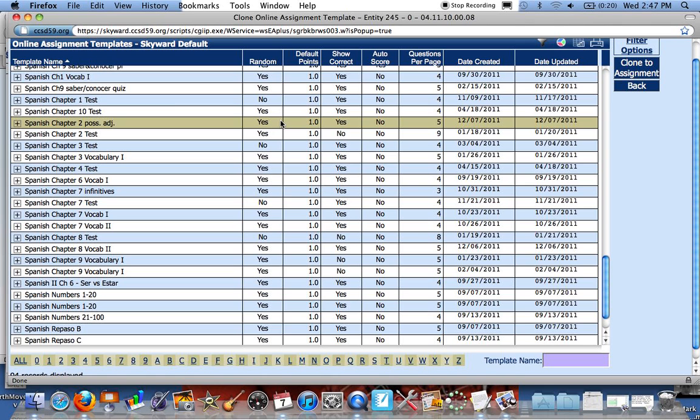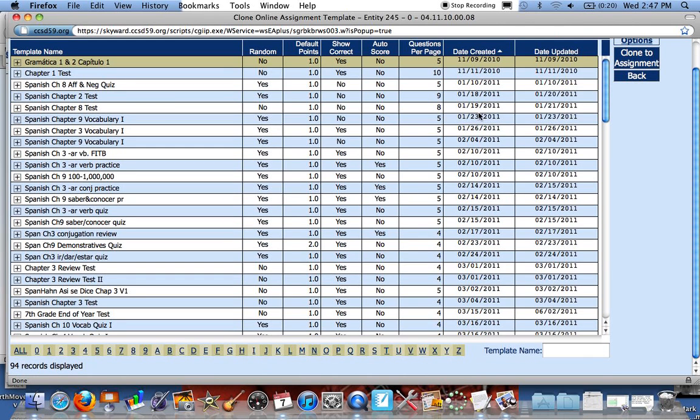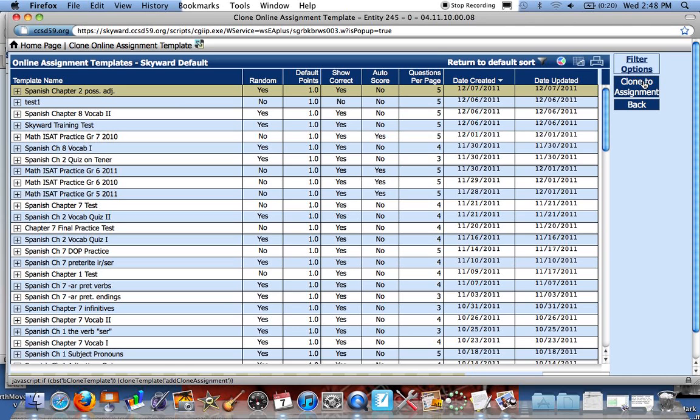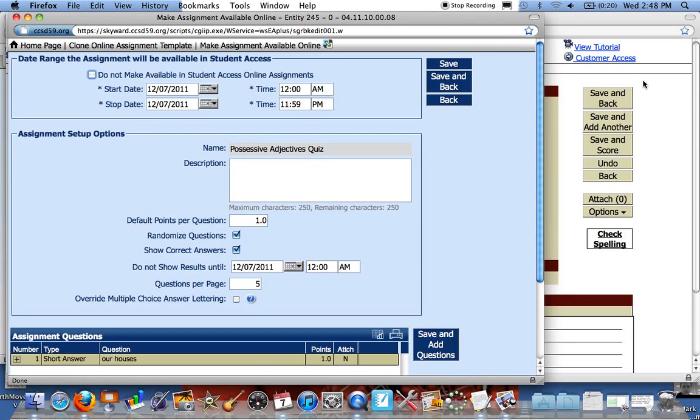Okay, so here's the other nice thing about this: you can check the date created. If you created it today, I believe you can ask it to sort that way. If I click it twice, it shows the last thing you've created, and brings me directly to it. So I'm going to click over here on Clone to Assignment. What this does is it says this assignment is linked to the test you've created online. I do that, and then here's where things get kind of important.